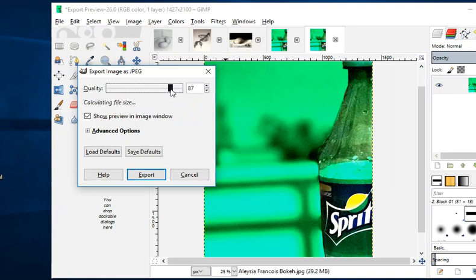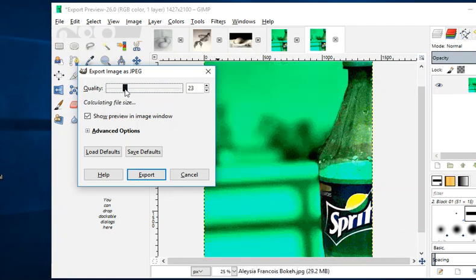I'm just gonna go ahead and bring the quality down. I'm gonna try to get it down. I'm gonna look at this image though, and just kind of keep an eye on what's happening with it. So look, I've got it down to 421 kilobytes, and look, it's still sharp. Got it down to 226. Is it still sharp? Well, I'm actually starting to see some pixelation. Let me show you what it looks like when I get it too low. Oh, did you see what happened there? Look at all the pixels, okay? We don't have as many pixels per inch. This is called a pixelated, grainy image. You don't want that, right?